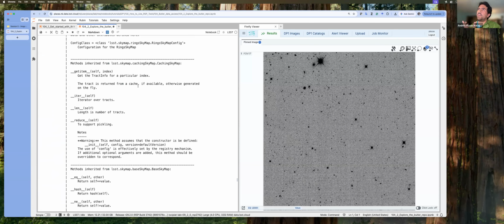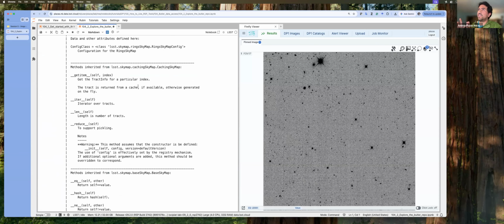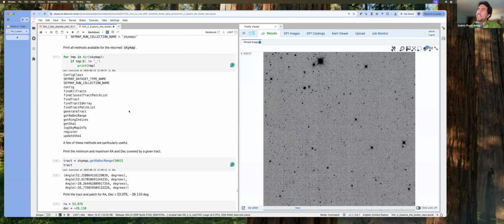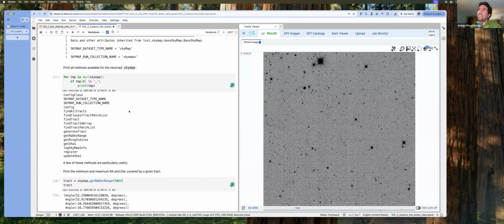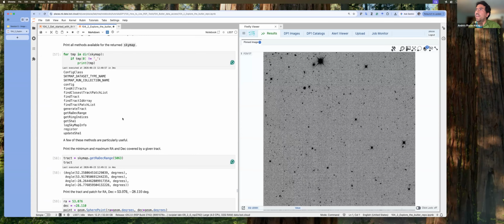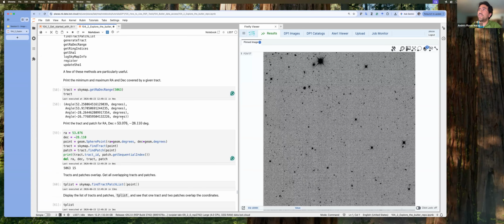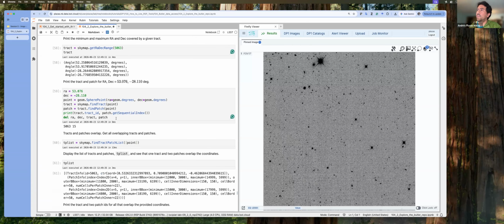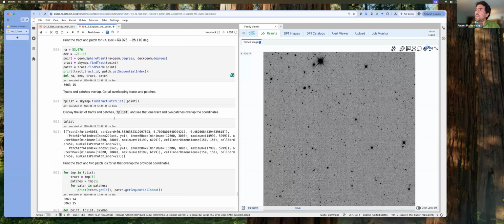So once you get the butler, and then you start poking into the particular attributes and methods, the take-home message is that you can think of the butler as this abstraction that just gets you the data. You don't have to worry exactly where it is stored, how it is stored. As long as you give it unique identifiers, these data IDs, in these particular dimensions, then it's designed to make it intuitive and easier for you to retrieve images, catalogs as well. But as I was saying, the rule of thumb we recommend in the notebook aspect is to get the images via the butler, but the catalogs using the TAP service.